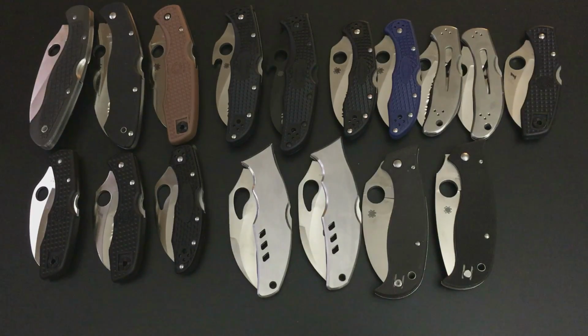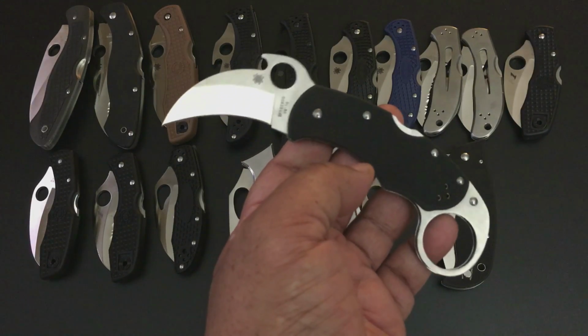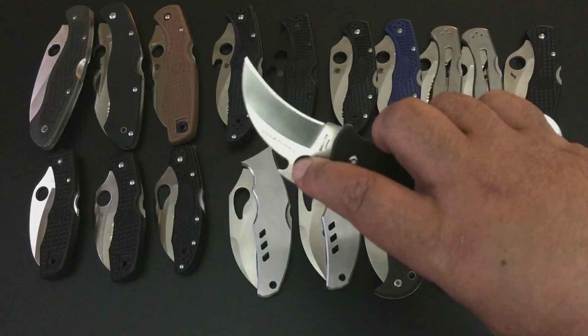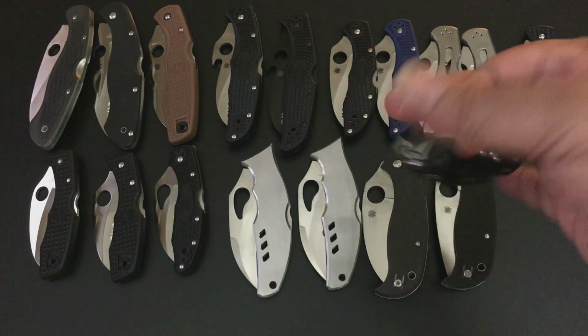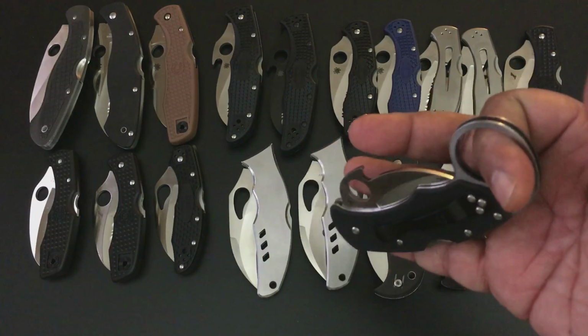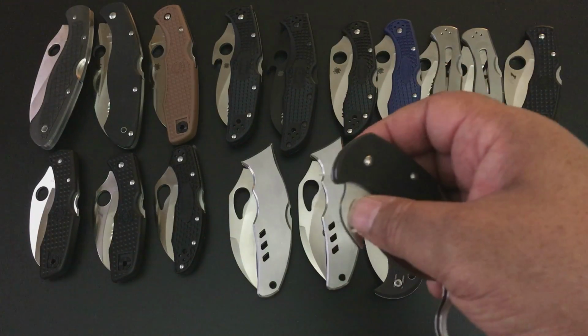And then to wrap up the large Hawkbill blades, I cannot pass up the Karambit. This is the Kara Hawk, the Spyderco Kara Hawk, 2.35 inch blade. There's that Emerson Wave. Look, this is, again, a tactical knife. If you look on YouTube, there's a lot of people who have training videos on how to use it. I don't know how to use mine, I'll be honest with you. But I love these knives.